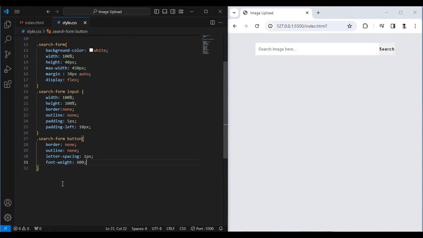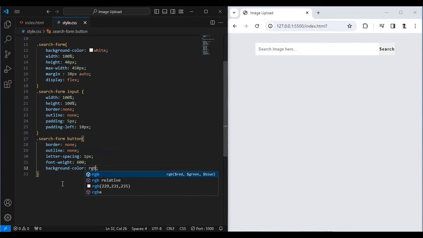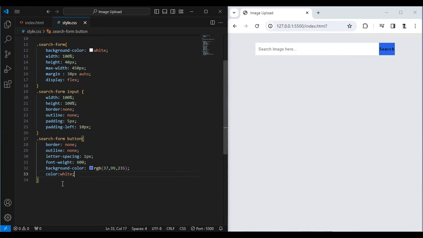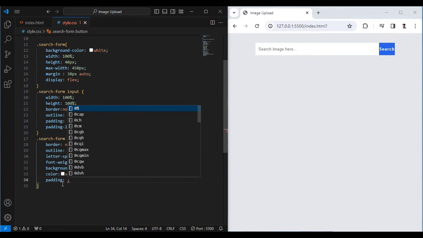Now let's see it, and here I can give the background color RGBA, and here I can give the 37, 99, 235. Yeah, now see it was, and giving the color will be white, padding, and below this padding, from the top side it will be 5 pixel, and left right will be 15 pixel.